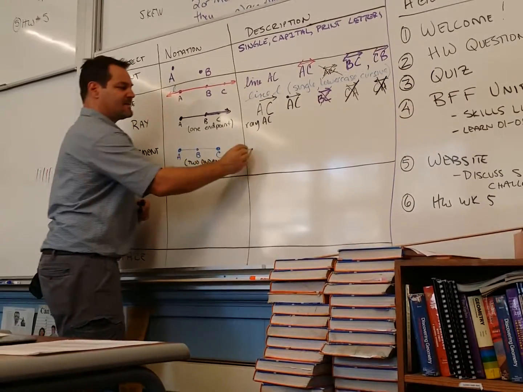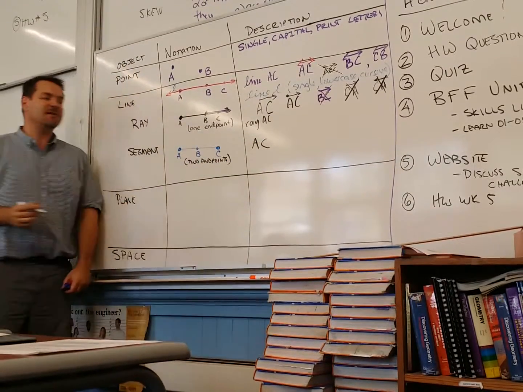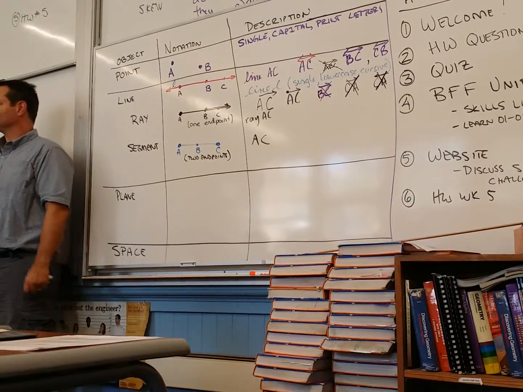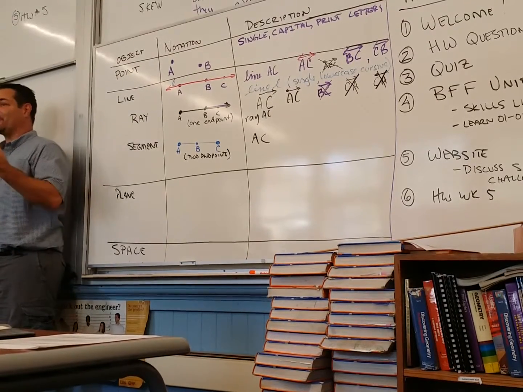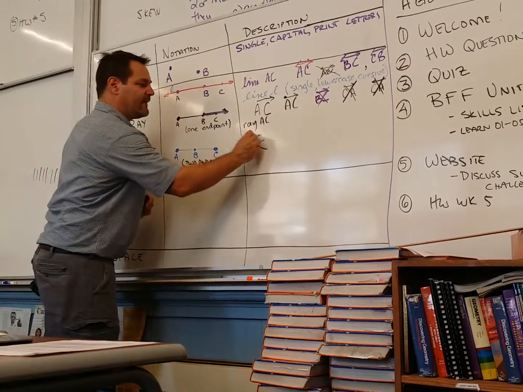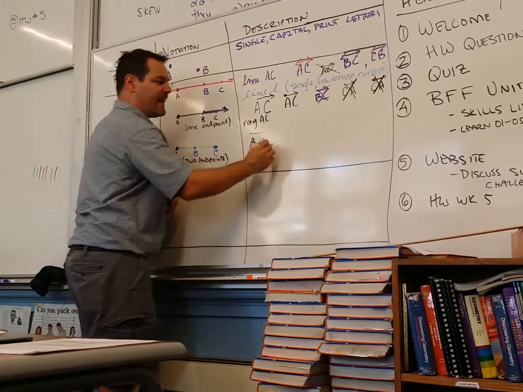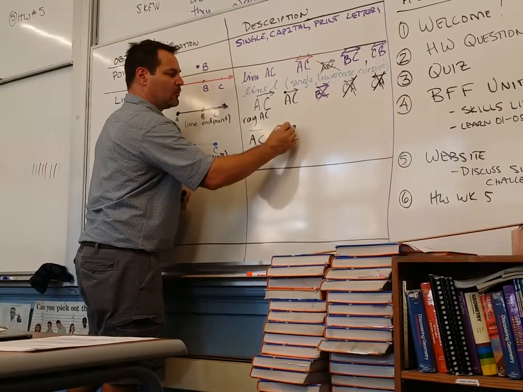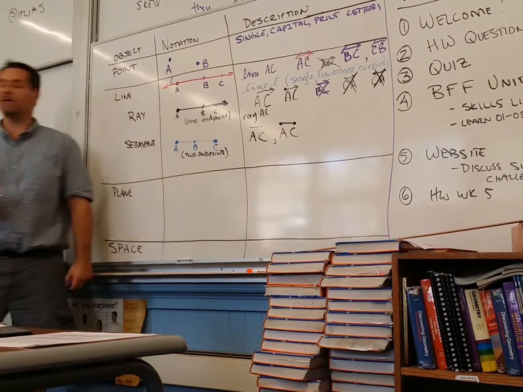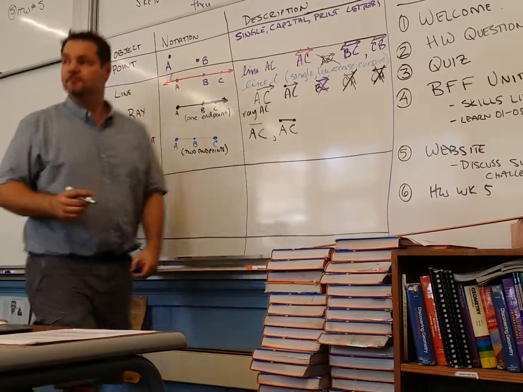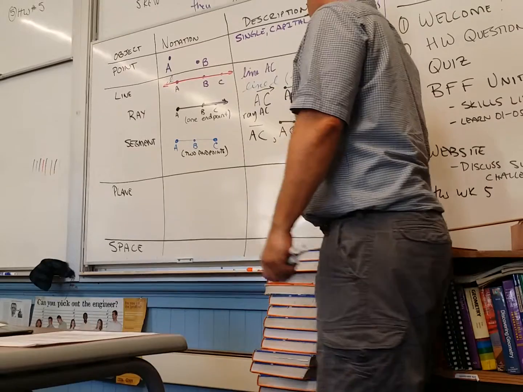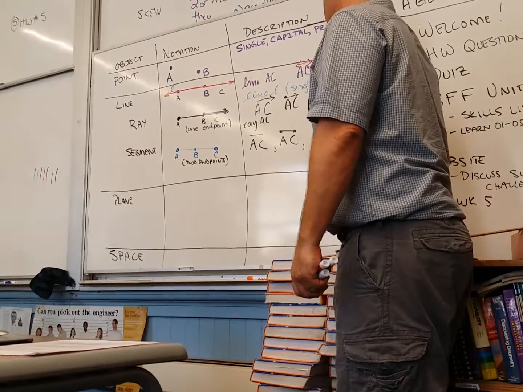So whereas we wrote before that it was one endpoint, now we know that it's got two endpoints. We would write it as AC, and what would go on top? A segment, exactly. It would have no arrow tips on it. You may either have the absence of arrow tips, or you could have dots that show that they're endpoints. Now is it okay for us to go back the other way and go CA as well? Yeah. Good. Order doesn't matter because it's not a one-sided shape.